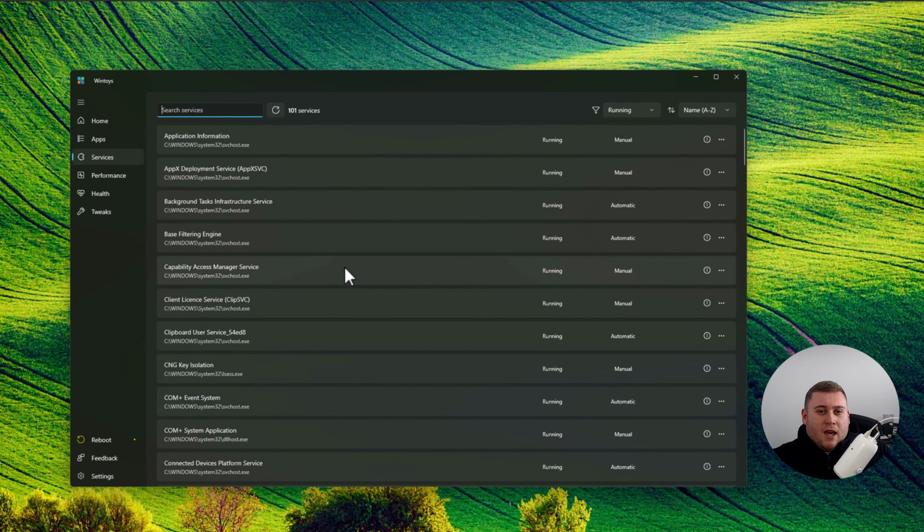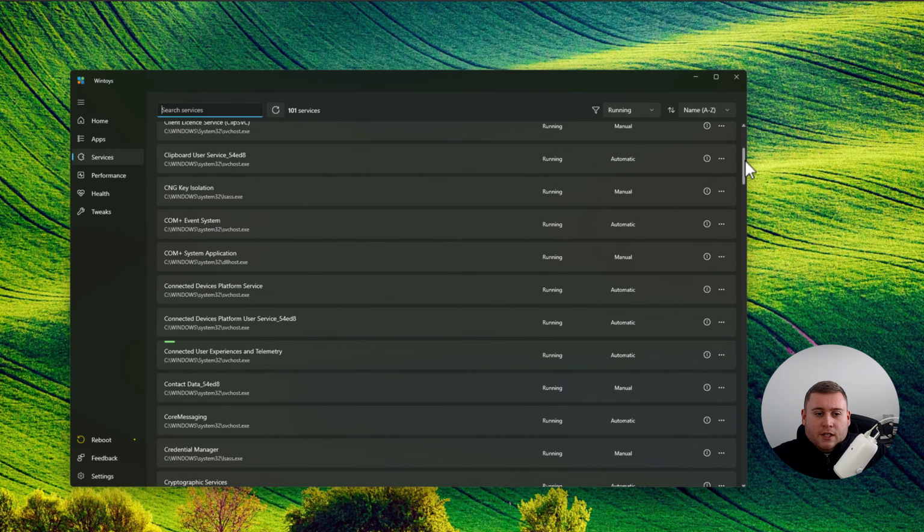So we now jump into the Services tab on the left. Now, this is where things start getting a bit more advanced. So services obviously are things that are running in the background of your PC on Windows to keep it running as it should be. Now, there will be some services that you won't be able to disable because it will simply just need to use those services. But if you go down, if you want to find a service that you want to get rid of.